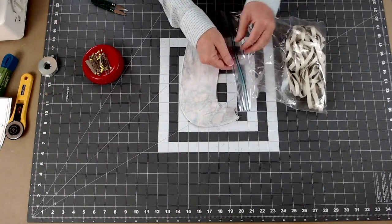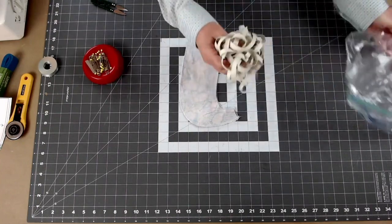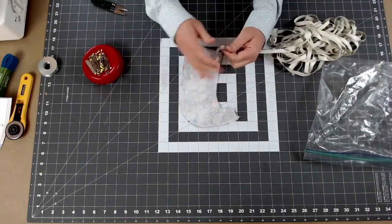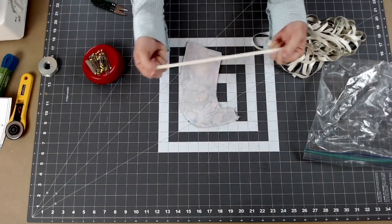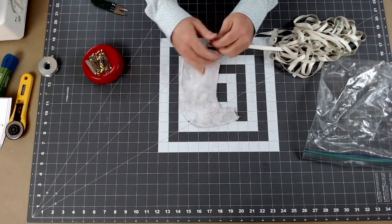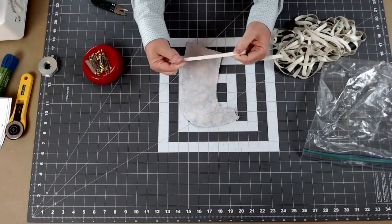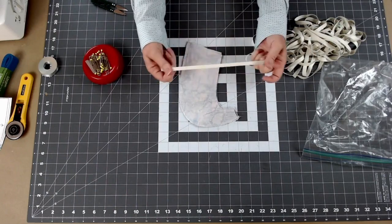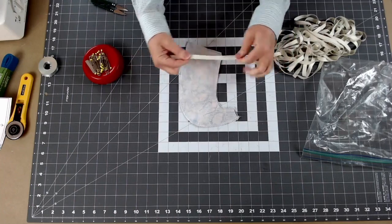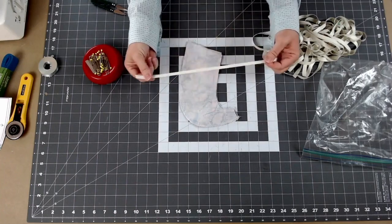Okay, so I forgot that I had put this away instead of leaving it out. So I have this rubber elastic, and it stretches just like regular elastic, but the thing is that if you accidentally cut it, it's not going to unravel. The unfortunate thing about this particular rubber elastic is that if you're doing a lot of swimming in chlorine or in the ocean, the sea salt, it will degrade and deteriorate this elastic pretty quickly. So you have to keep replacing it.